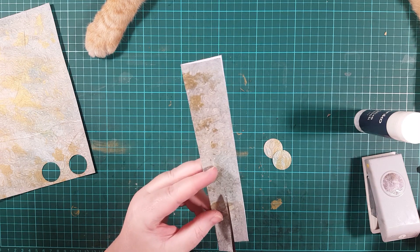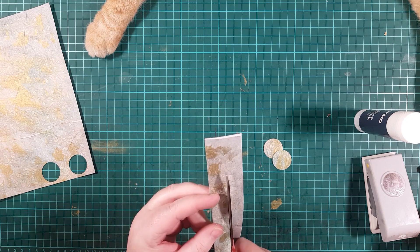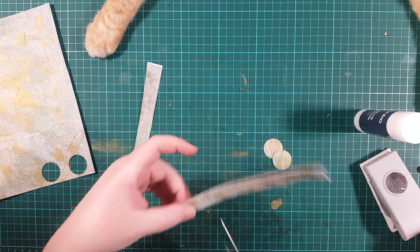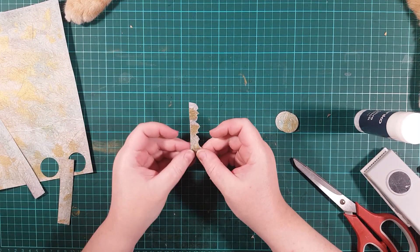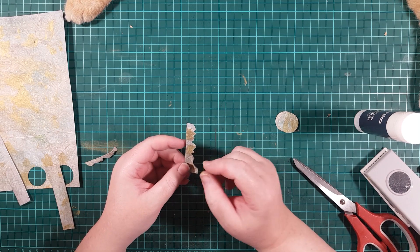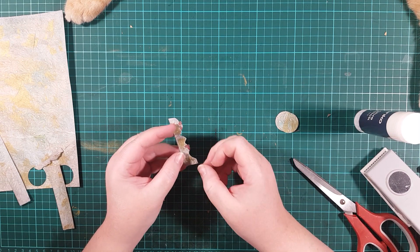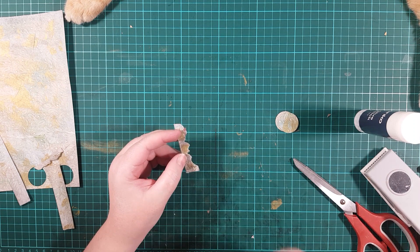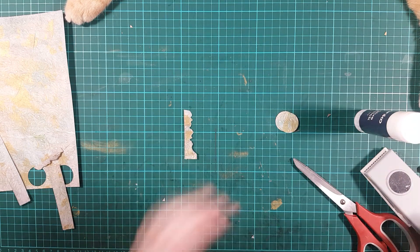I only need about a centimetre and a half, so I'll just cut this down a bit. I don't think I'll need more than approximately six centimetres, so I'll take a piece like that. On your little strip of paper, cut yourself a wonky key pattern. If you struggle with this part, look at a key you use — like your house key — trace around it with a pen and cut similar to that. It might take a few goes until you're happy.